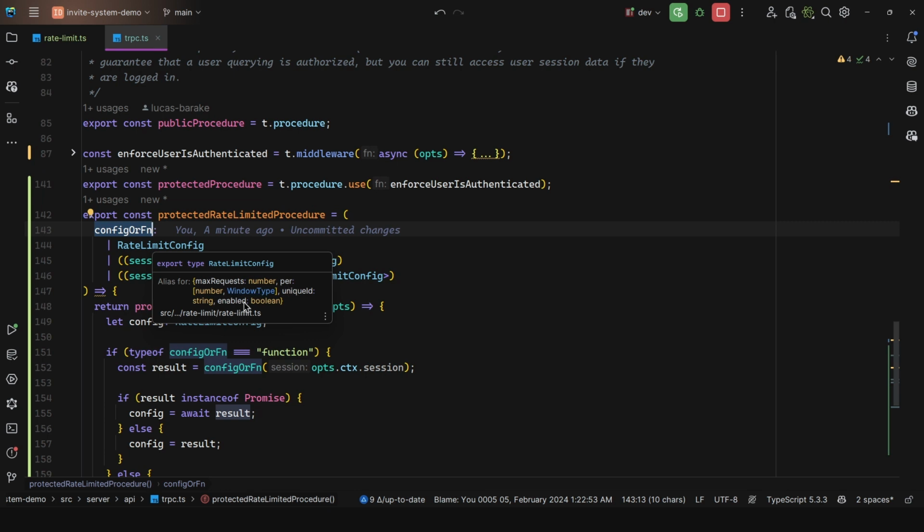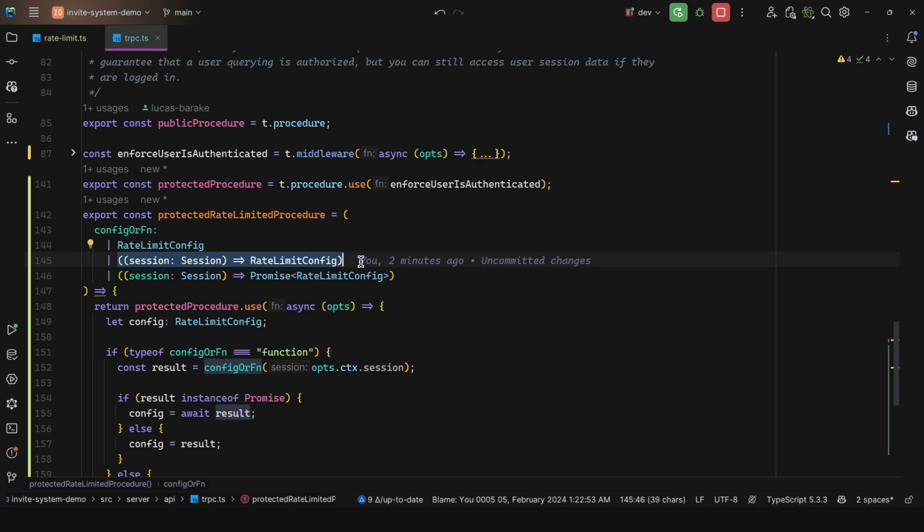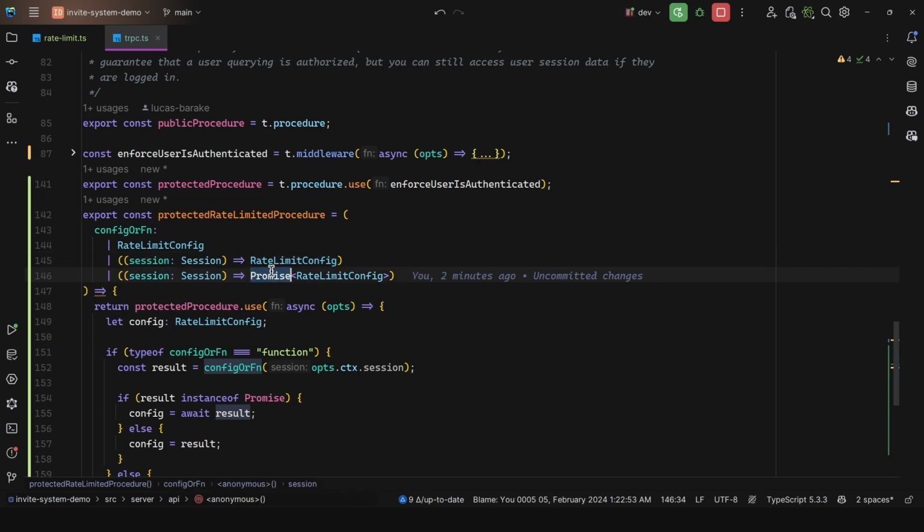But remember that I told you that we have this enabled flag, and we want to enable it if a condition is met. Perhaps we want to do a preliminary check if we want to rate limit based on that condition that I told you. Well, for that, if we just passed in the subject, then we cannot really use this enable flag for any condition. So that's why we can pass in a function that takes in the session and then returns the rate limit config. Or we can pass in a callback function that takes in the session but returns a promise. So if we want to check the database, we can await and do whatever we want in there.